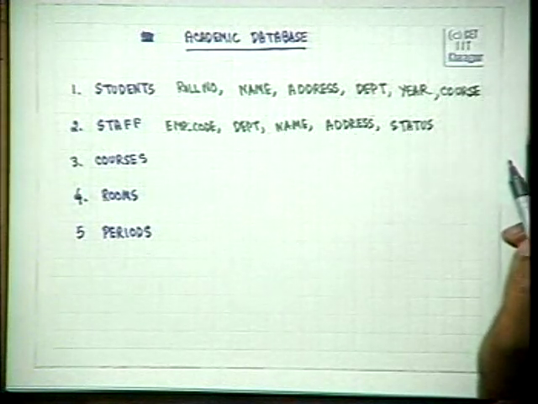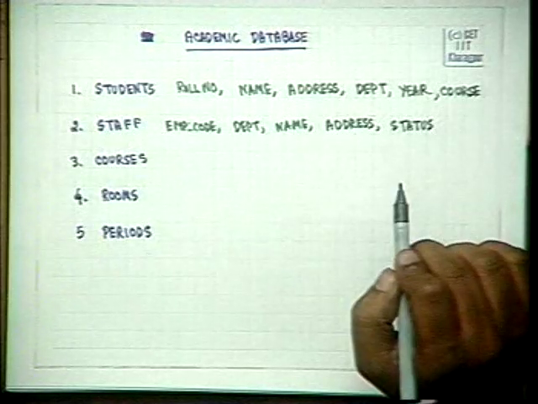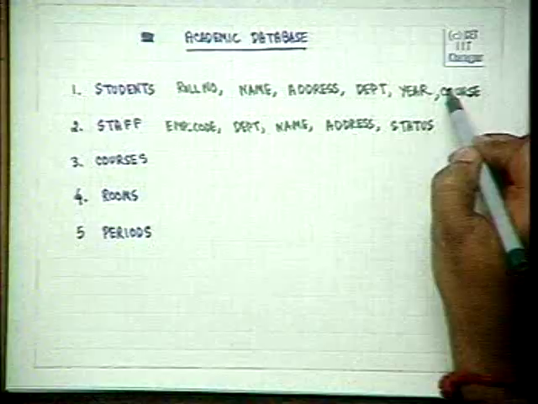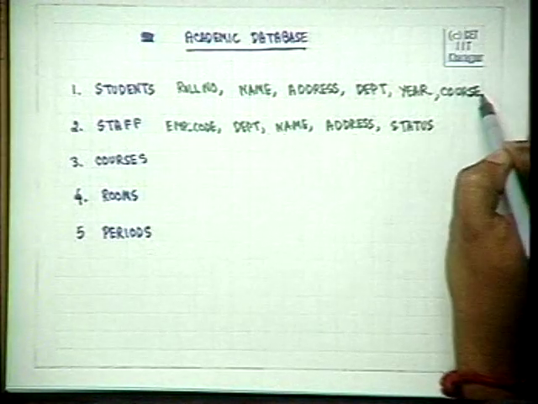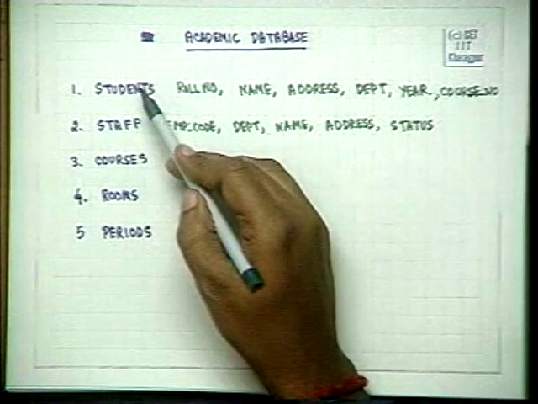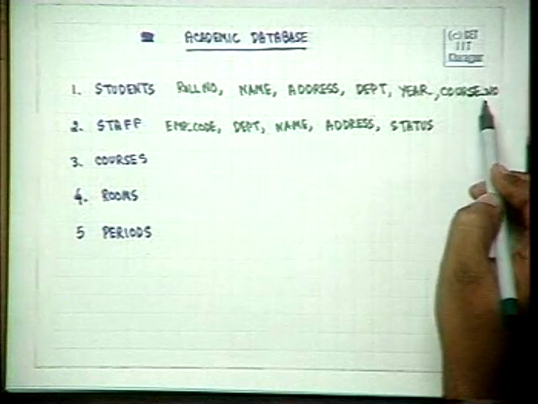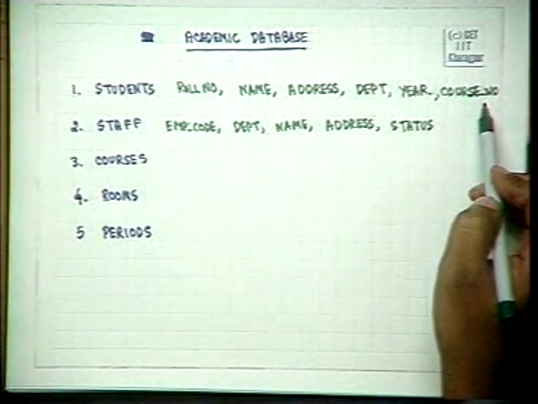Attribute of another entity. Can an entity be an attribute of another entity? Well, it is not like that. I'm talking about students, course, and your courses are also entities. You are saying that a student is an entity, a course is an entity, and the course is an attribute of the student. A course is an attribute of the student. Oh, I have given a different name. Course number. Let us make this course number. Well, we will give different names to entities and different names to attributes. So let us call this course number rather than courses.